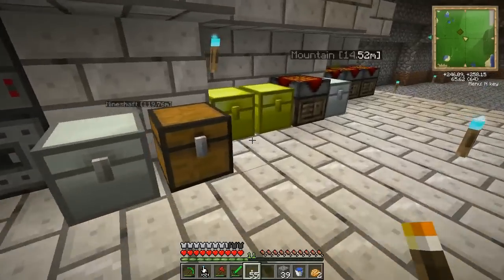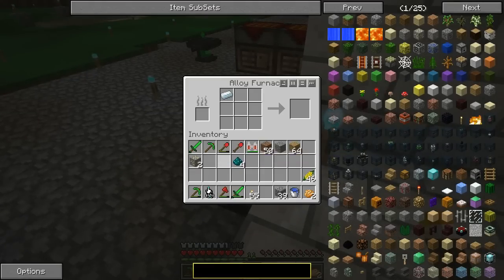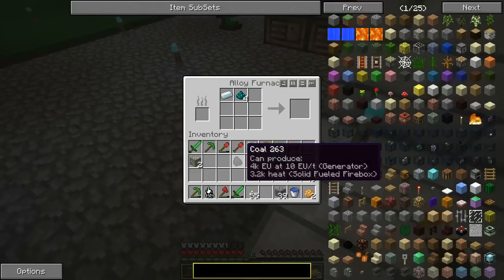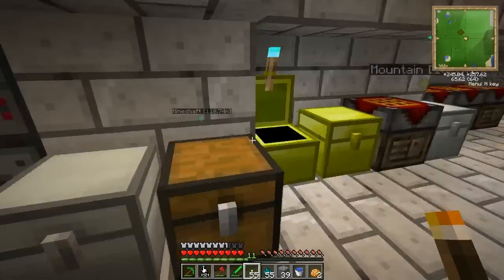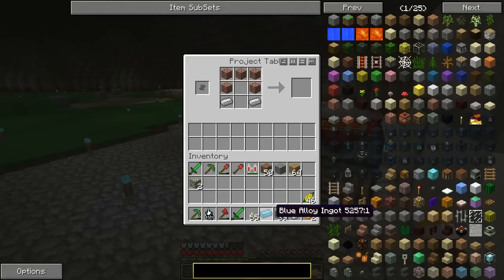You know what I'm going to do? I am going to make the blue electric furnace, although it's not going to be able to do anything for me at the moment. No, not the blue electric furnace. It's technically the blue electric alloy furnace that I'll be making. Because I don't need an actual red power furnace. Whoops. You know what? Let's just do this. I want to get my coal's worth. So we take this blue alloy ingot and we put it in here. 5 bricks, 2 iron, and we get a blue electric alloy furnace.